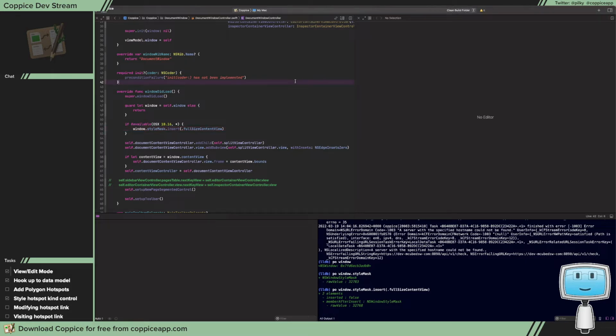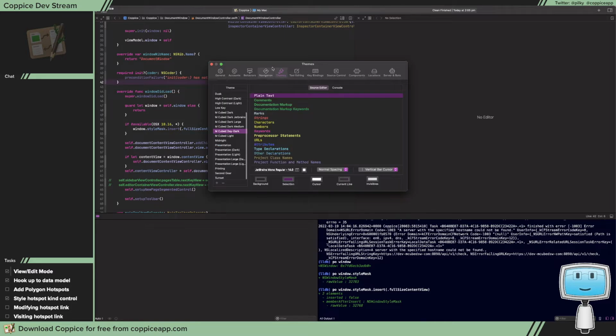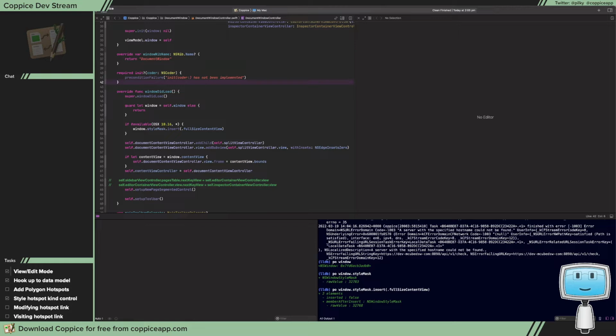A clean build. Was not expecting that. Version of Coppice. And sort out my key bindings again. Right, build and run and see if it actually works this time.